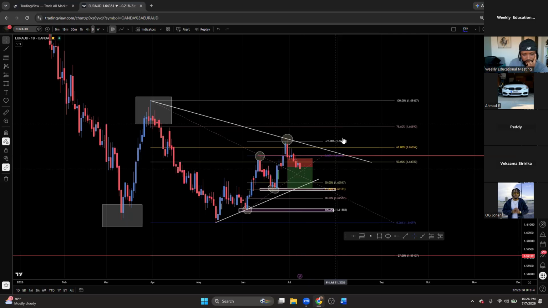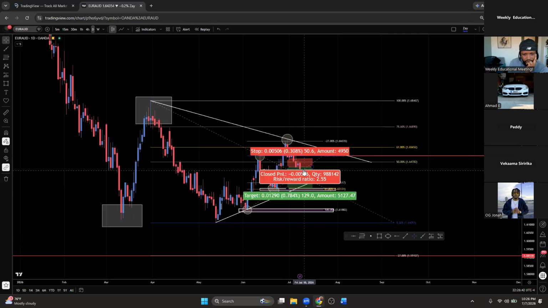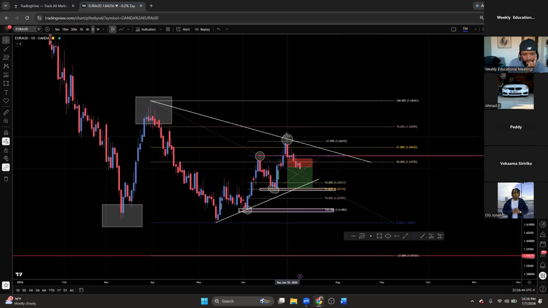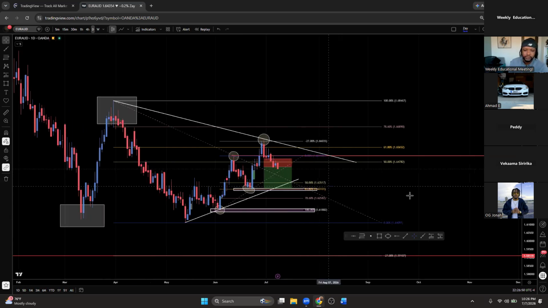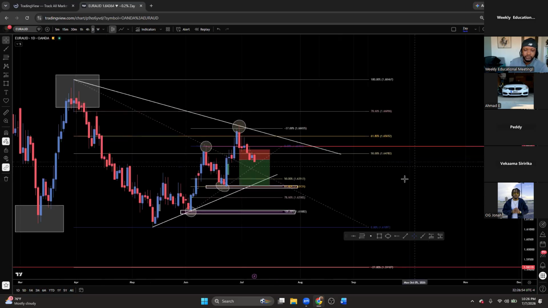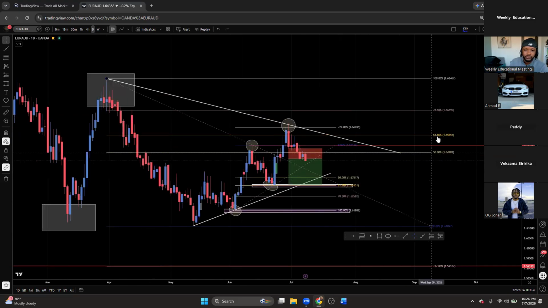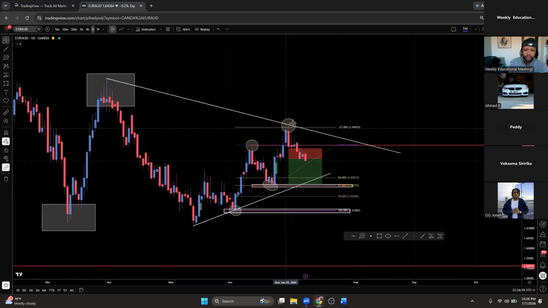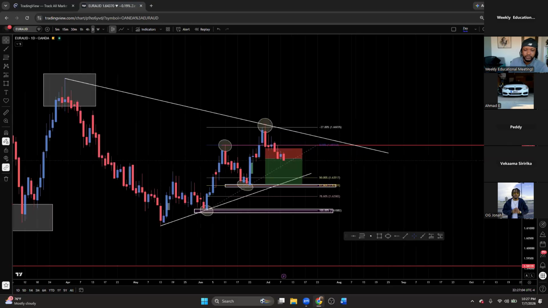So again, guys, what I typically do, I go from current price. I literally look at from the current market to the previous structure and then the previous structure, and I kind of just figure out exactly which direction I should be going into. That's literally how I look at the market, and that's kind of how I tend to understand it. Everybody understands the market a little bit differently. All right. So based off of that, that's what I was thinking the 61.8 was. Could be wrong, could be right. Doesn't really matter. Now we're out of this trade. All right.